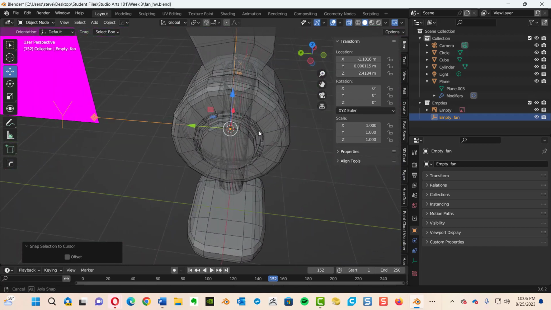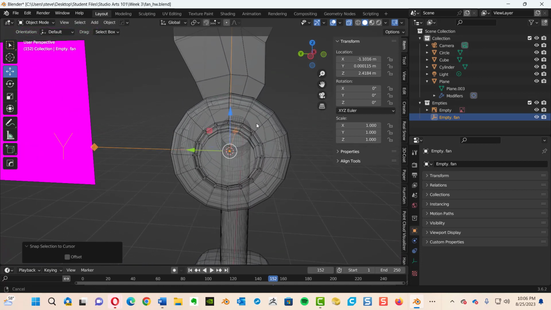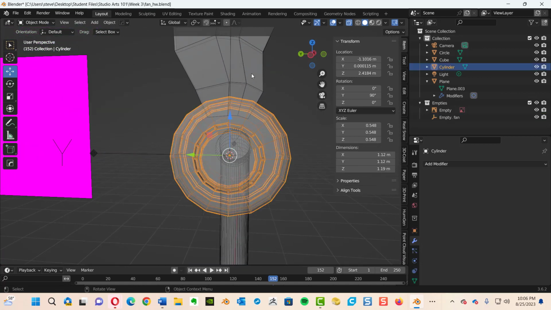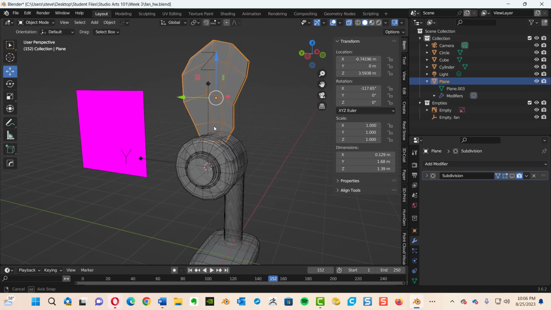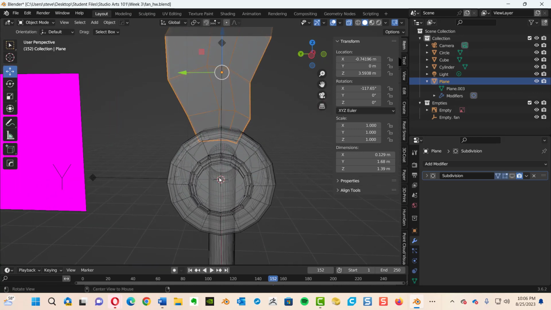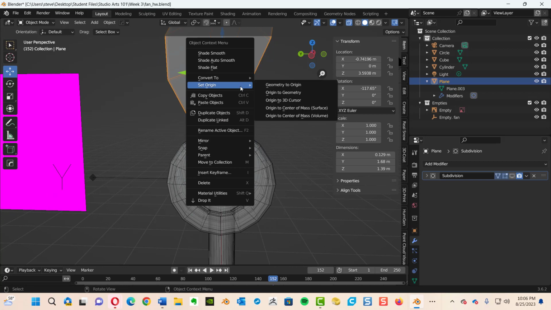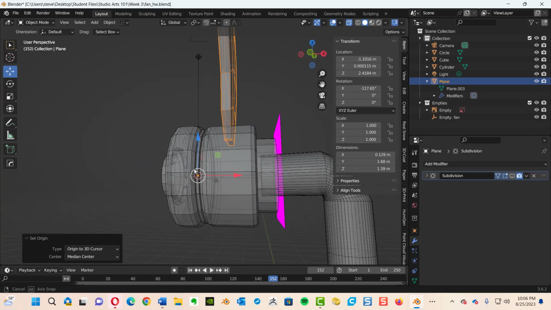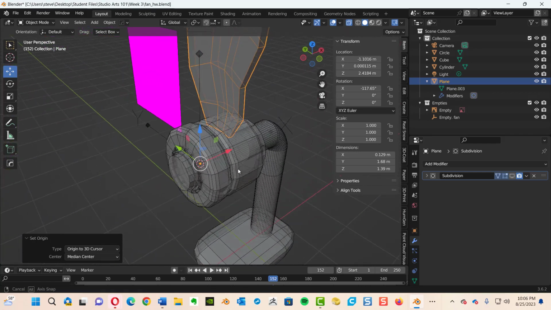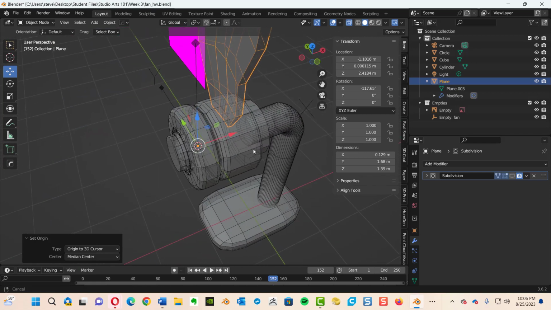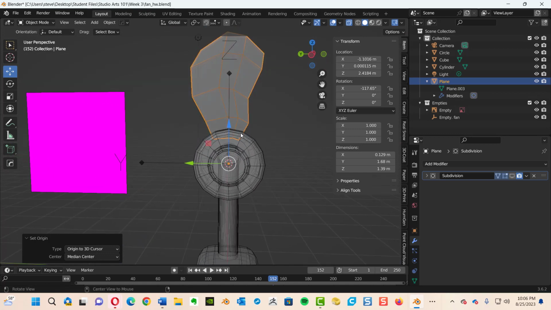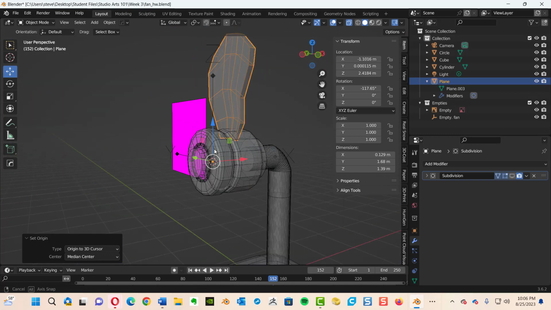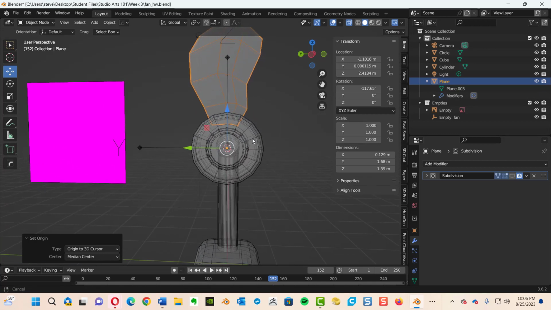So my empty is matching my orientation of the cylinder, but not the blade. We haven't done the orientation for the blade yet. So we're going to select the blade, and we need the blade to match the orientation of the cylinder. Simple. So right click, set origin to 3D cursor. Now everything's lining up. Okay, so that looks good. Remember, we're practically putting the blade where we want it to start when the fan is finished as an end result, and then we're going to rotate that around our cylinder.